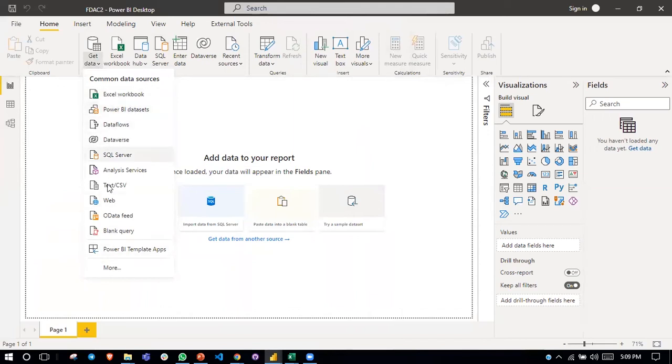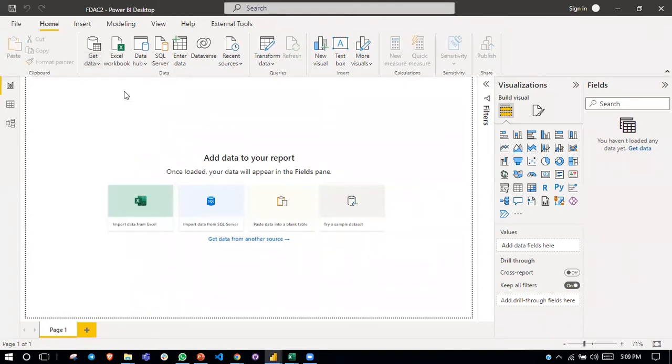You can get data from multiple sources. You can get from the web, that's online. You can get from a text or CSV file. There are several others. You can get from an SQL server, and you can even create a blank query by yourself. Now, I'm going to be getting my data from an Excel workbook.